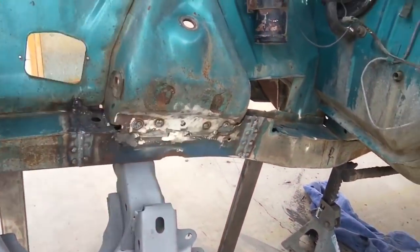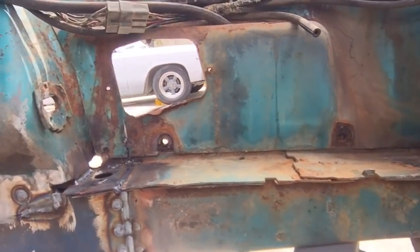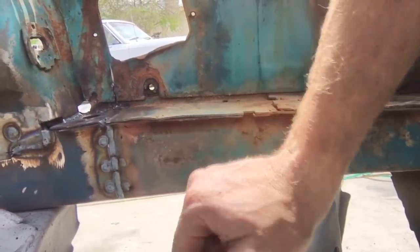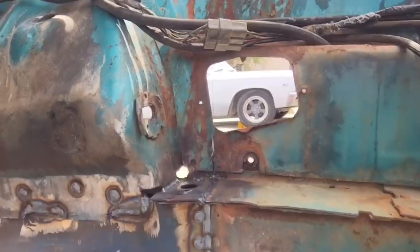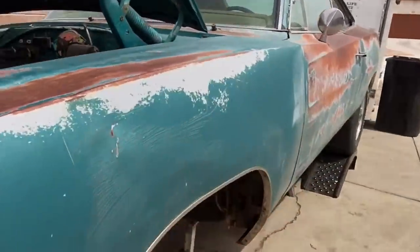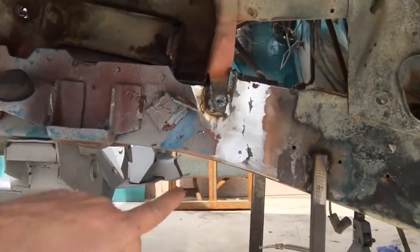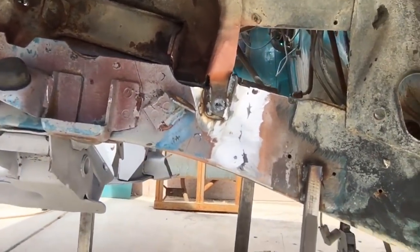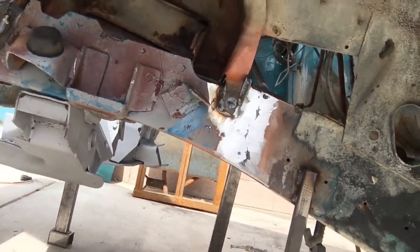Yep, you can see it there. Same thing on all sides. There you go. Spin it around. This side here was still a little bit windy. You can see some of the spot welds, or the plug welds. They would bubble up. It just wouldn't get enough gas there because the wind was blowing it away. Same thing over there. But when I grind that down, it ain't gonna matter. I ground down this side because it looked like crap because of the wind. You can still see some of it right there, just looking shabby because of the wind. Which is not bad, but it's not pretty like the other side. But it's got frame rails now.